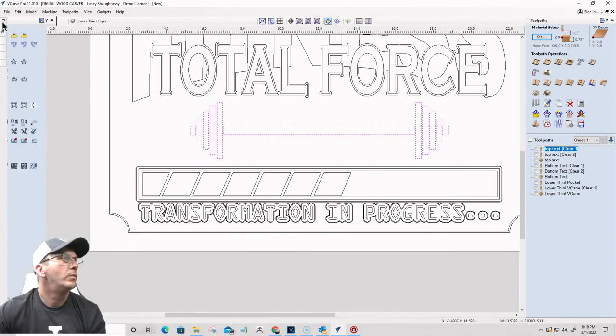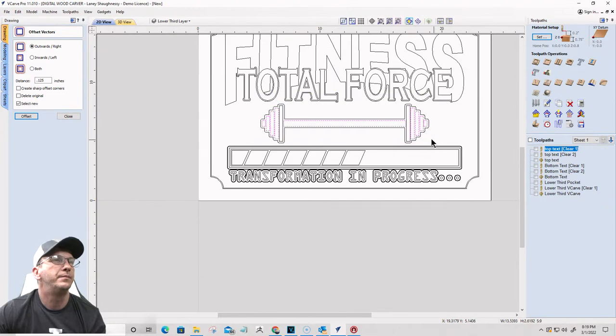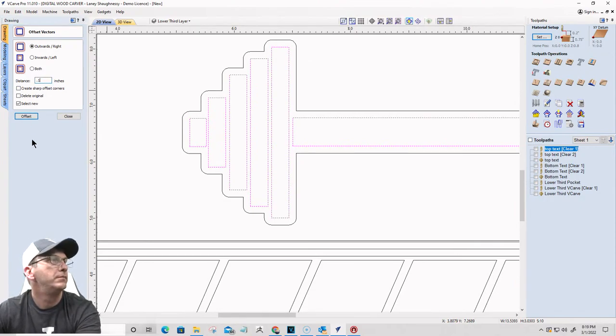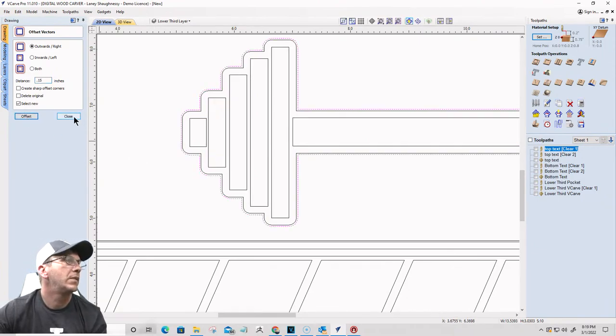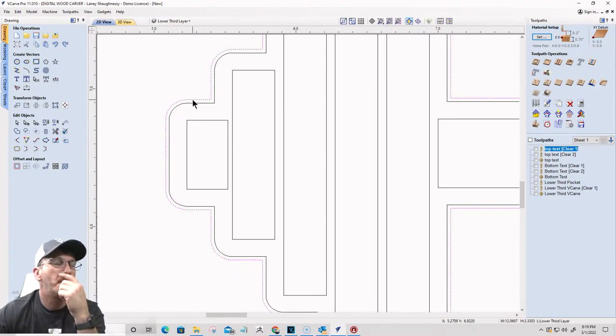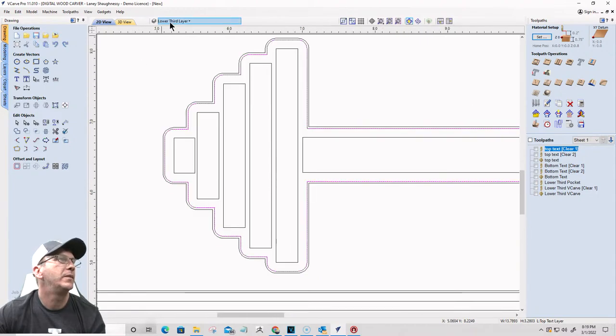So I'm going to do my offsets again really quickly. First time it gets offset outward an eighth of an inch, 0.125. Okay. Then I'm going to offset outward again, 0.15. Okay. My inside vector, let me think here for a minute. Yep. My inside vector is going to get copied over to the top text layer for the dumbbell. There we go.